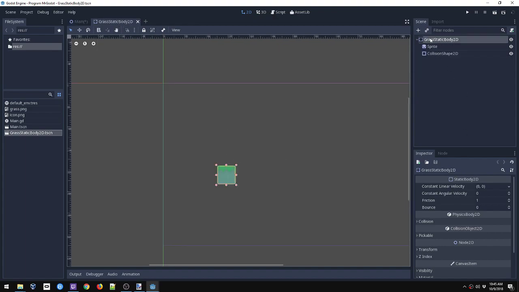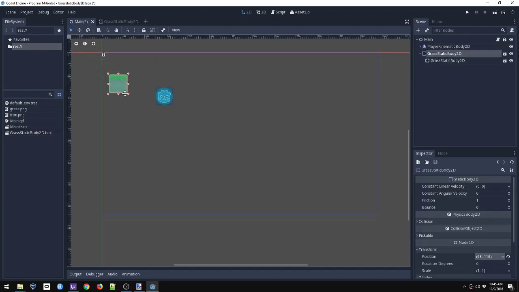All I have to do is select my kinematic static body 2D node there, and down here in the inspector I go to transform, and then this position. You see this position is not 0. If I set that to 0, it'll move right up there for me. Alright, so this is how I want it to look.